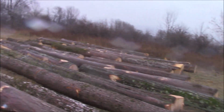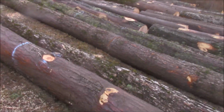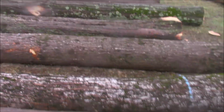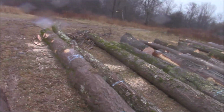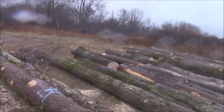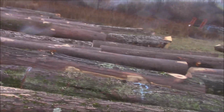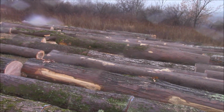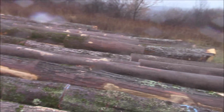So what I have to do is basically finish bucking up these bigger logs right here, trimming them up a little bit, basically making them ready for the log buyer to grade. And once he grades, this truck is going to come up real time. They're going to put them right on the truck. And it's either a good day for me or a disappointing day. You just never know, do you? You know what I'm saying? You just never know. And I see one right there I got to cut.